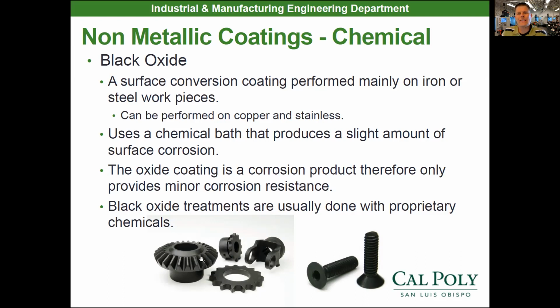It basically has more resistance than the regular part would have, but parts can still rust or corrode with a black oxide coating because technically it is a corrosion on the surface that we already produced. So don't think that because parts have been black oxide coated, they can't rust. They will rust. It's just not going to be as fast as the base metal, the base iron or steel workpieces. So that's what a black oxide coating is. It's another type of non-metallic chemical coating where we're creating a layer of oxides or corrosion on the surface, so it slows down the corrosion.